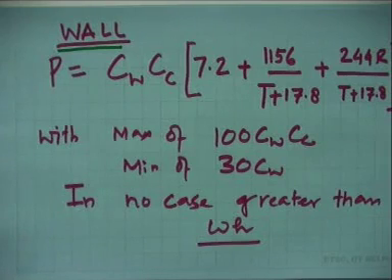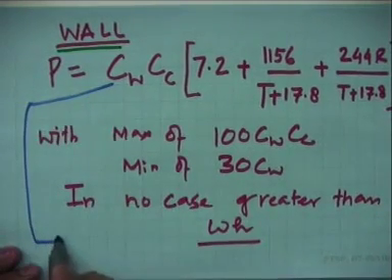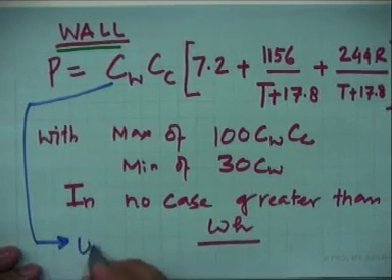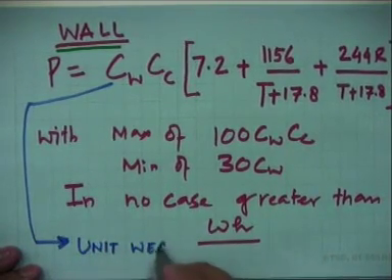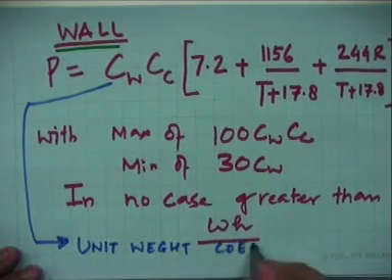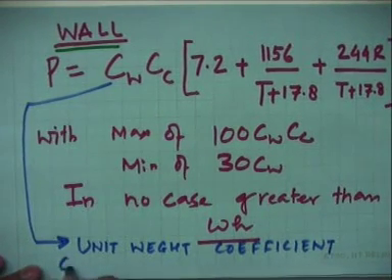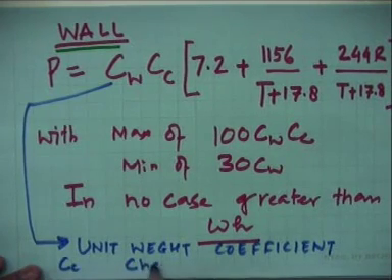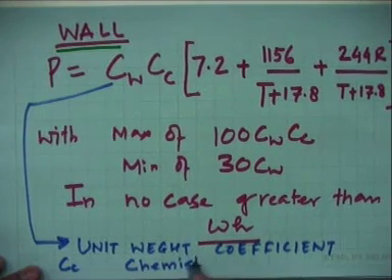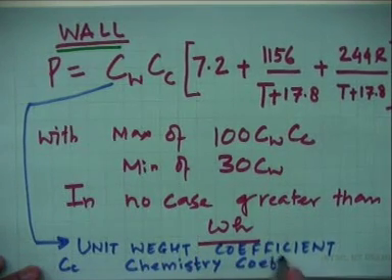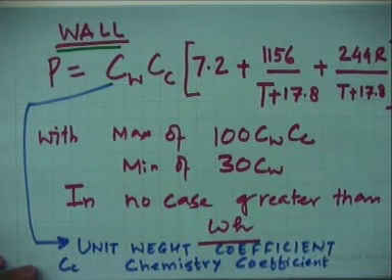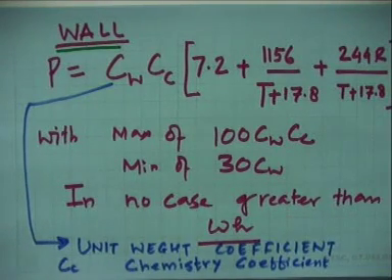Right. Now, here you might have noticed I am using some notations which are different than what we used in case of Syria. Cw is basically a unit weight coefficient. I will give you its value. Cc is again a chemistry coefficient depending on the cement specifically. This is the chemistry coefficient, right. I will give you these values. Have you noted down these expressions?